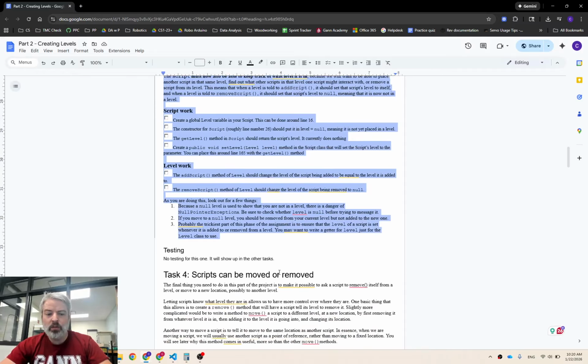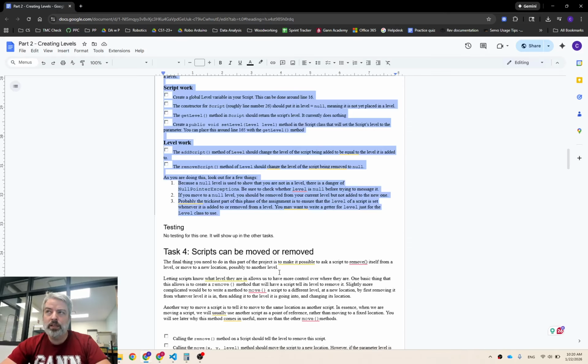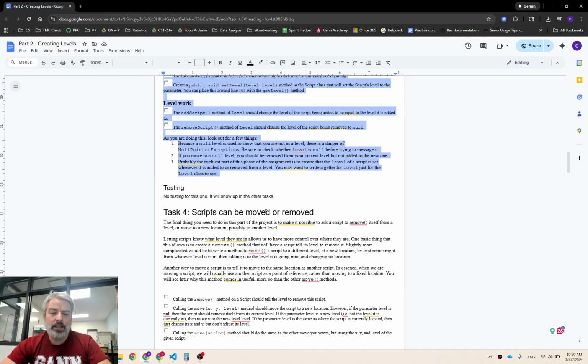But then task 4 is a little bit trickier, and this is where we're going to deal with some of the harder stuff. It's just tricky to think through, but you can do it. What we're going to do here is move scripts from one level to the other, and I'll show this in some code.